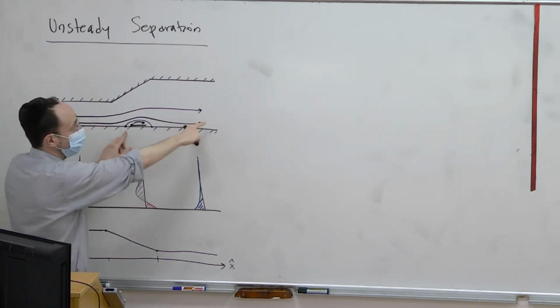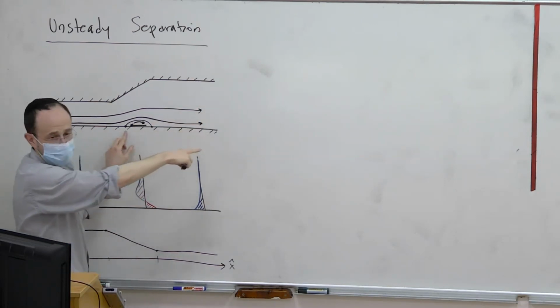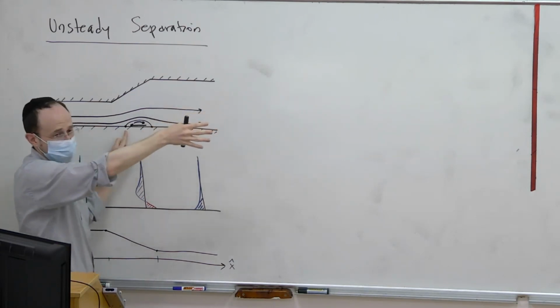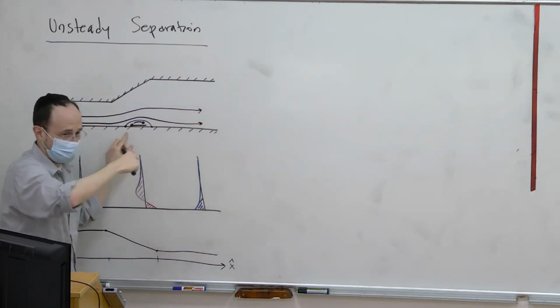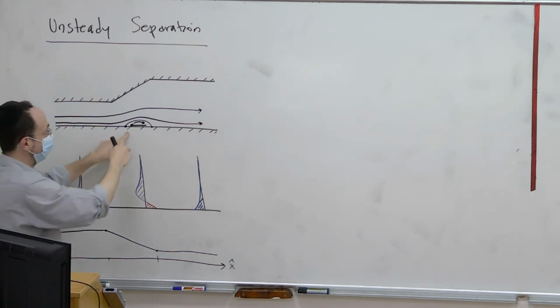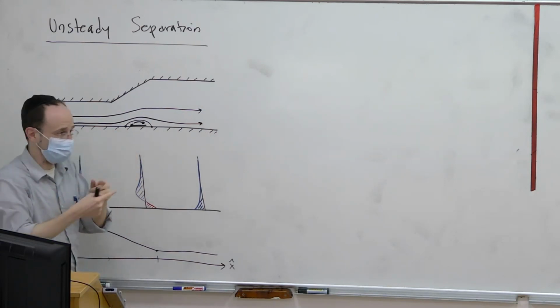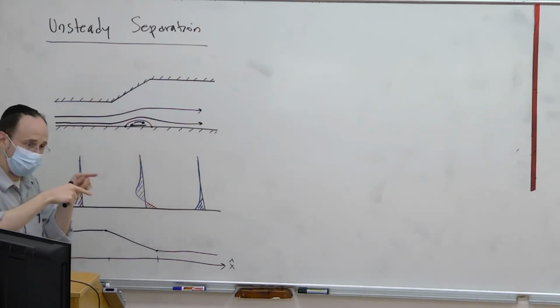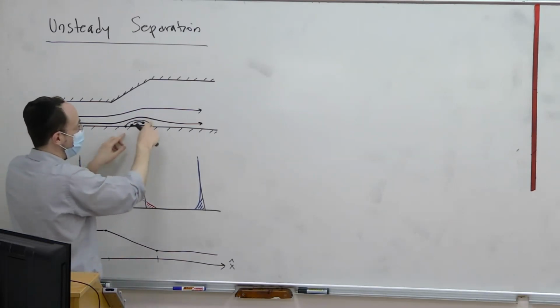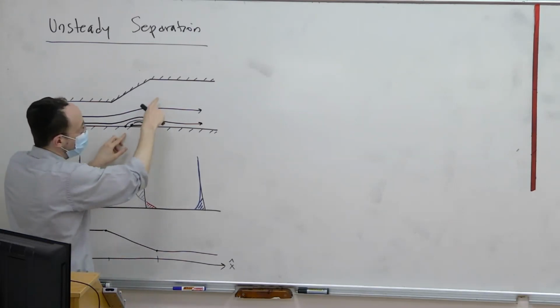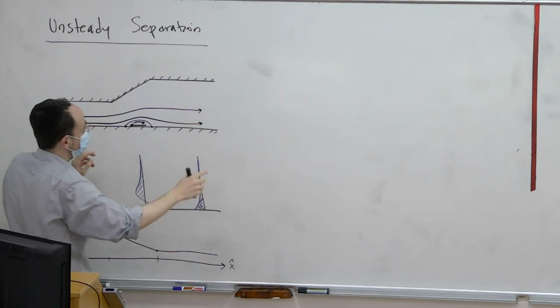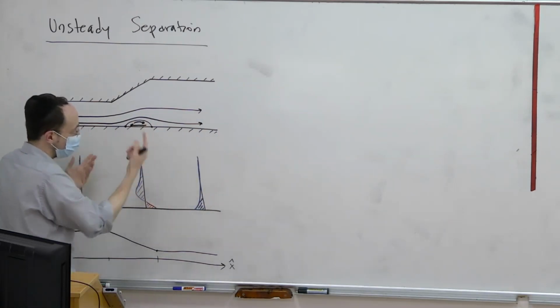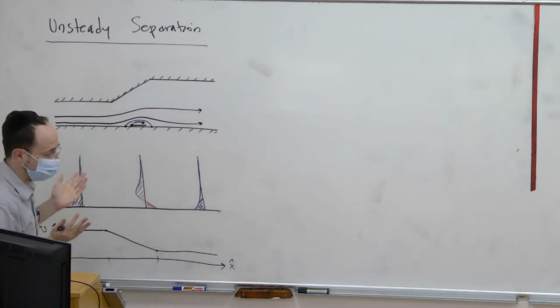But of course, downstream, you no longer have any positive vortex sheet. There's no longer a pressure gradient. So at some point, we expect it to reattach, right? And like we saw in 2 dimensions, you always have to have a reattachment point, you have a separation point. So here we have a reattachment point. And then downstream, the flow is perfectly attached. So in this region, this will be our separation bubble, okay?